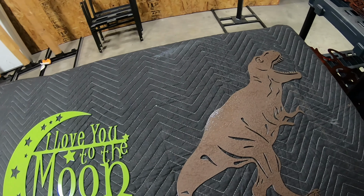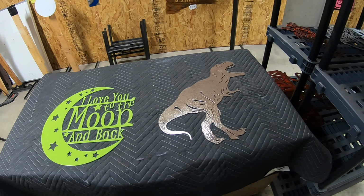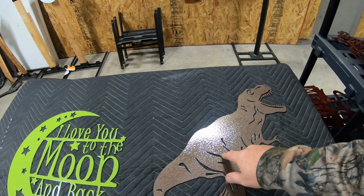But yeah. And here is how the T-Rex turned out. And as you guys can see, it's got that hammered finish to it. I think it turned out pretty good. That hammered paint really comes in handy when you're trying to put in texture. It's a very good paint to break up the monotony of your gloss paints and your semis and your flats. This gives you an extra avenue to go down and change things up a little bit. They're starting to come a long way with that hammered paint.